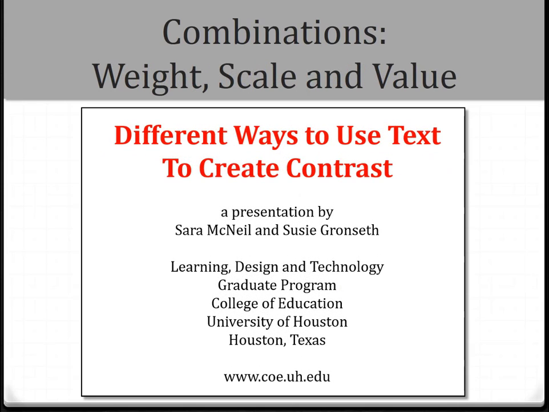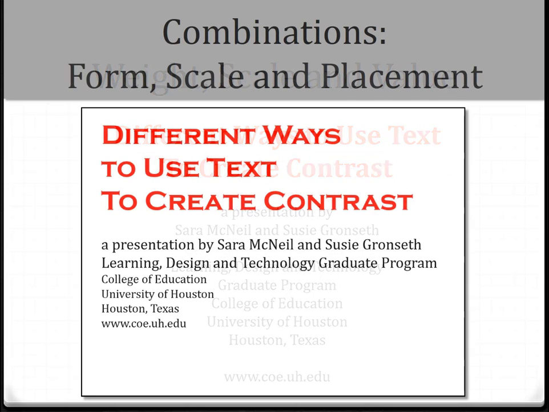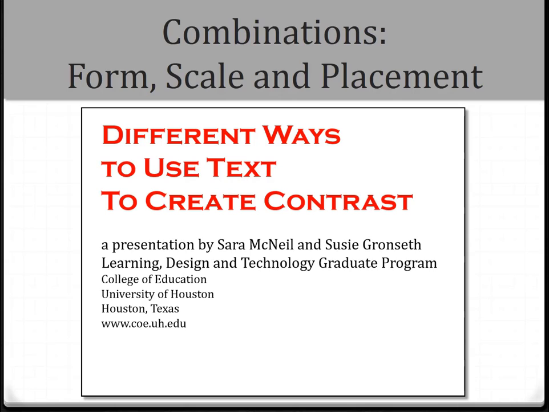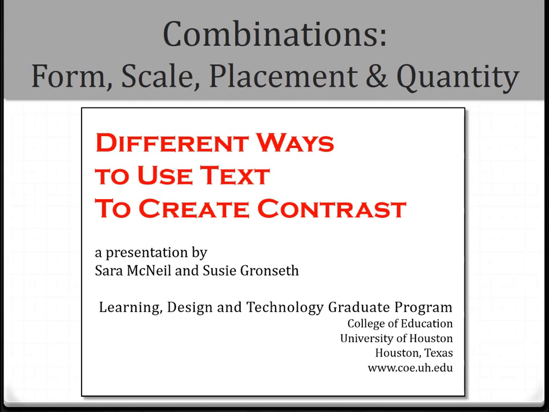In this slide, weight, scale, and value are used for contrast. Placement makes a big difference in this slide. The text is aligned on the left instead of centered, and scale is used to designate more important elements. In this slide, form, scale, placement, and quantity are used to provide more contrast and create interest.